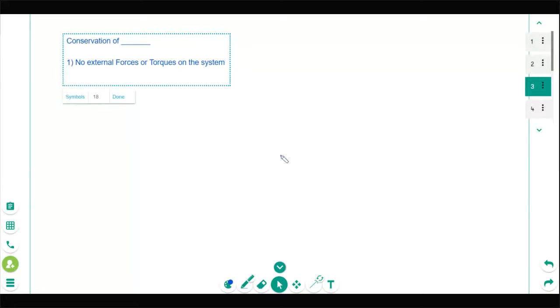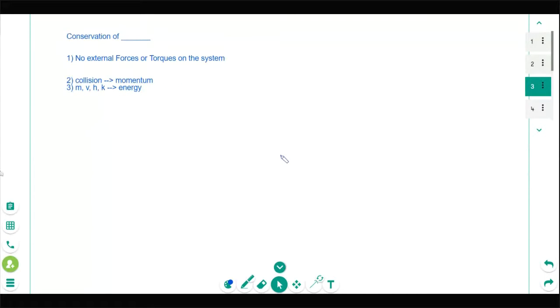So going back to the question above. Now I've shown that there's no external stuff going on here, and we're supposed to find other things. Typically, if we're looking at the word collision, that's going to clue me into I've got to use momentum, whether it's angular or not. Anytime they talk about colliding or running into or stuff like that, I'm going to use conservation of momentum. If they give me m's, v's, heights maybe, or a k value, then I'm definitely getting into energy for that case. Just looking at the different options I have to work with.